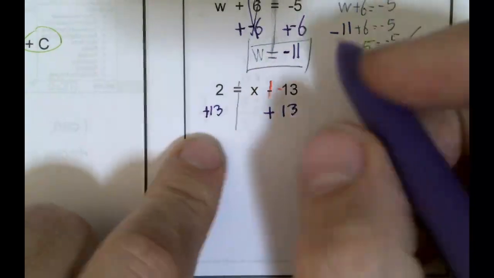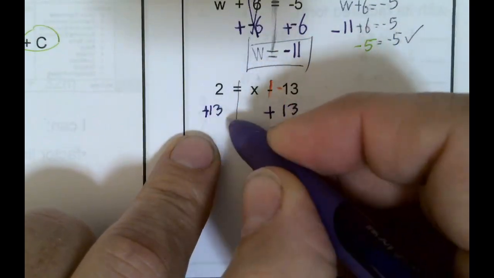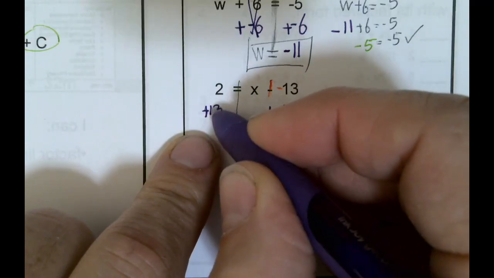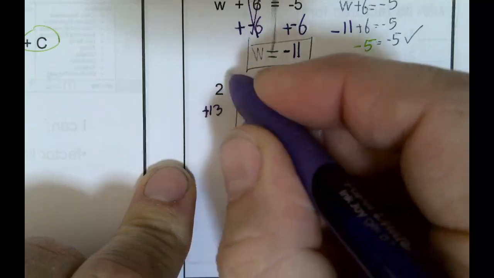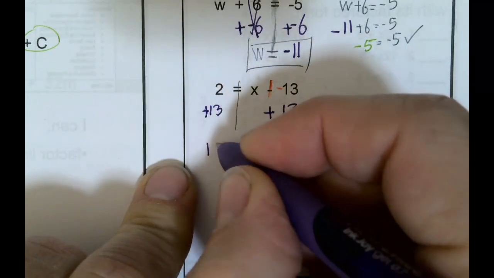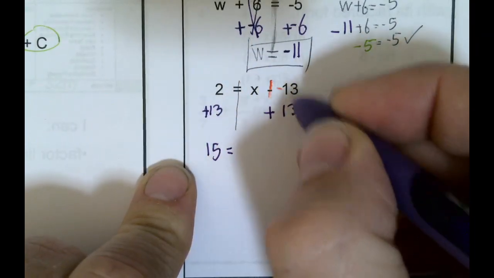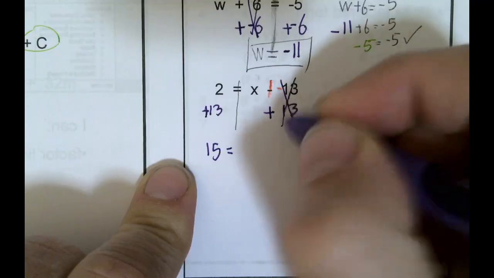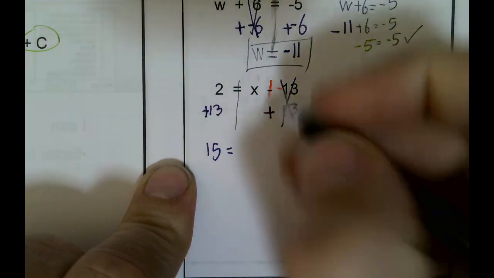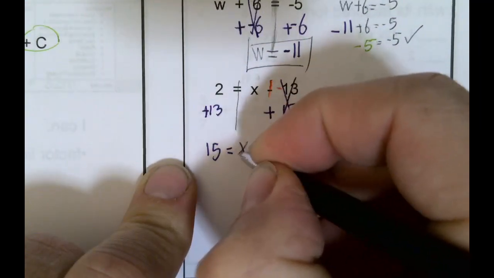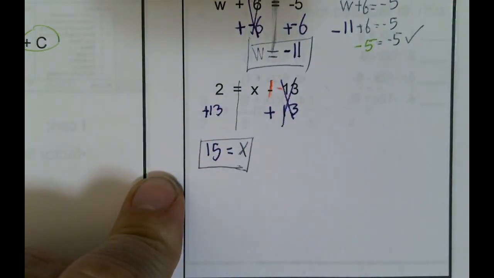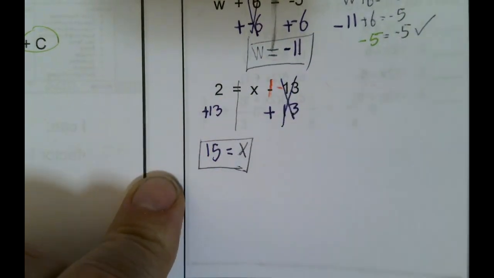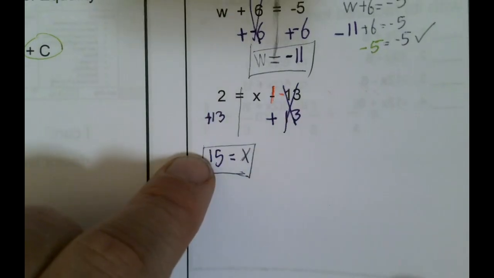I use my magic pen in class to show that we've got a positive or plus 13 on the left side of the equal sign and a plus 13 here. We did that because on this side, 2 plus 13 gives us 15. 13 plus a negative 13, those get you 0. Cross them on off. The only thing that remains on the right side is that x. Box it on up. Again, if it says solve and check and your teacher says solve and check, you must do that. For me, I want to focus in on the solving. So go ahead and turn the packet on over.